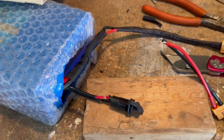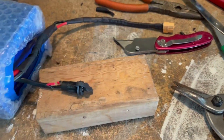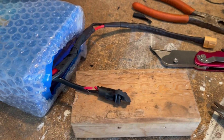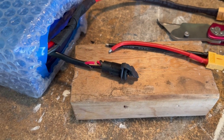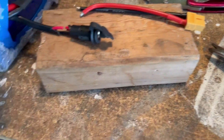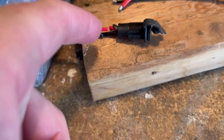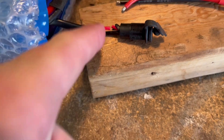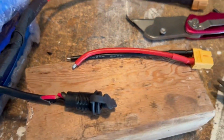I'm prepping the battery for connection in the RSF650. I put an XT60 connector on the output and I'm also going to add an XT60 connector to the charge port so I can plug and play with the charge port on the bike. I could use the kit's charge port, but I like the factory one — it just looks nice. I'll carefully pull back the sheathing and cut each wire separately to avoid sparks, then use solder and seal connectors to connect the charge port.